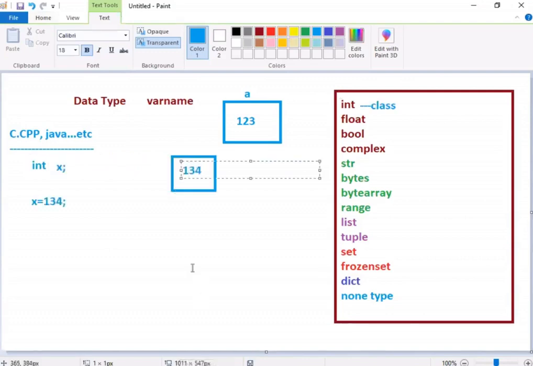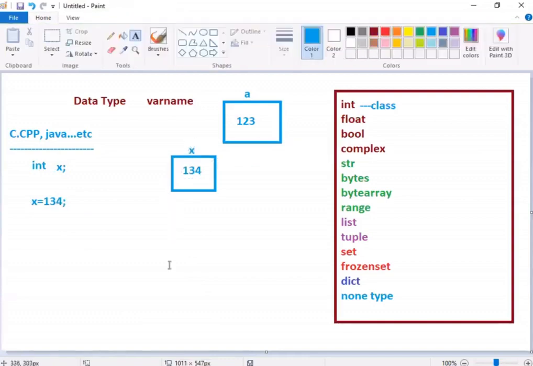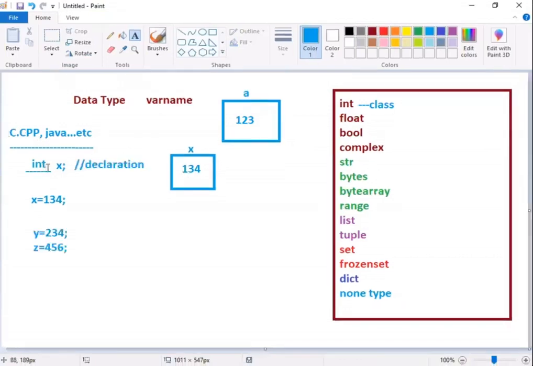This int in Python is called what? It is a class. I'll show you practically. But most of the people will say they are all keywords only. I will show you the beauty of the keyword class. Int is called what? One word.